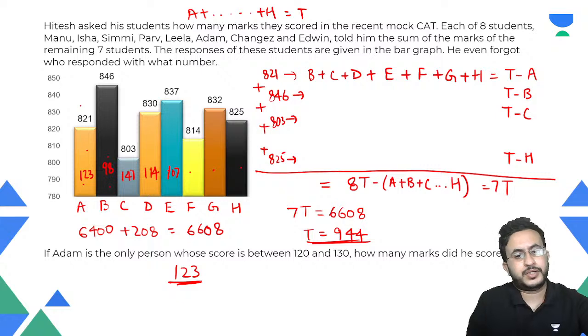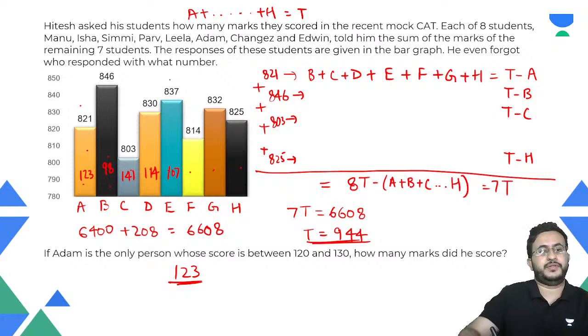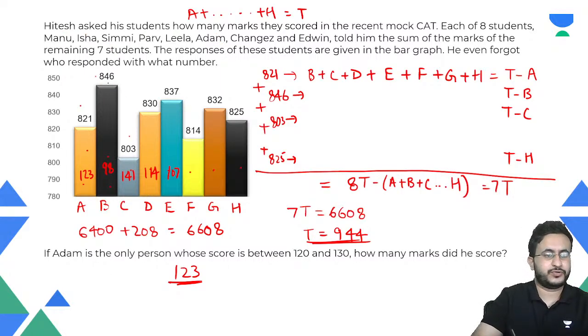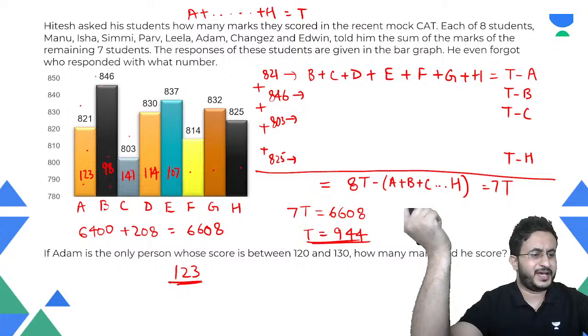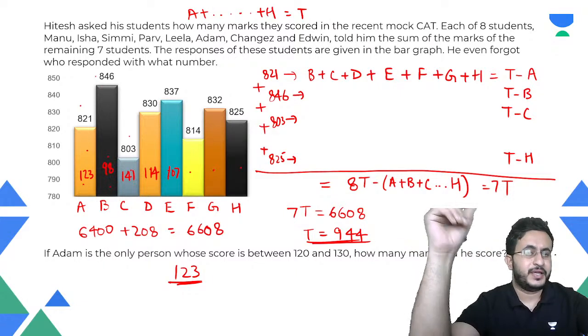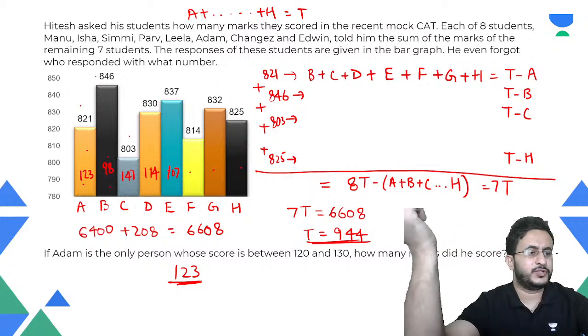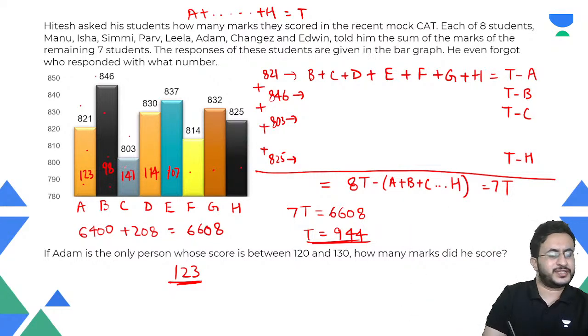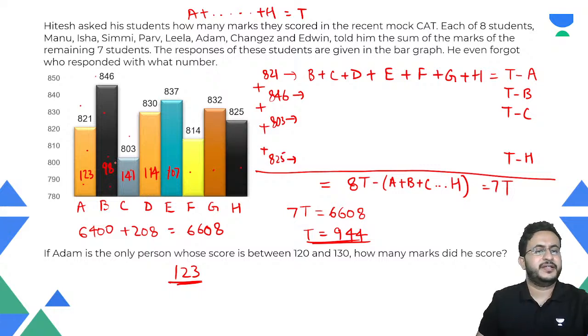Okay. Now, previous question, what we got? This in fact will be the lowest score. ठीक है, वहां पे तुमने सोचा होगा ये हाईएस्ट है या लोएस्ट है. You got the answer. ठीक है, you got it right. But actually this is the lowest score, because if a person has the lowest score, वो बाकियों का टोटल मैक्सिमम हो जाएगा. ठीक है, and if a person has the highest score, the total of remaining persons will be the lowest. So actually this is the lowest score, this is the highest score, but the difference will remain the same.